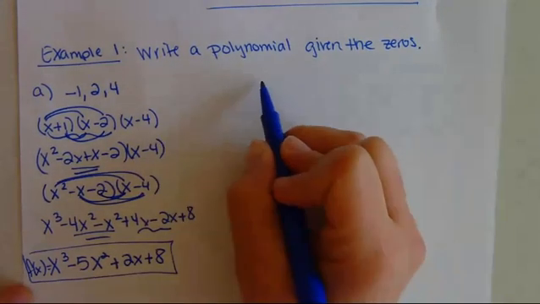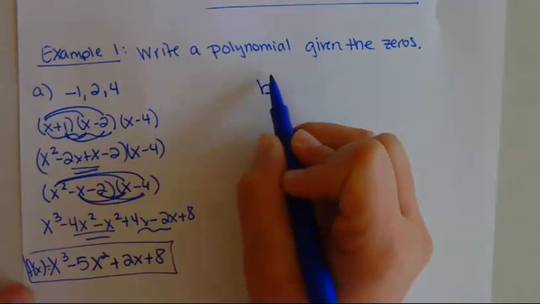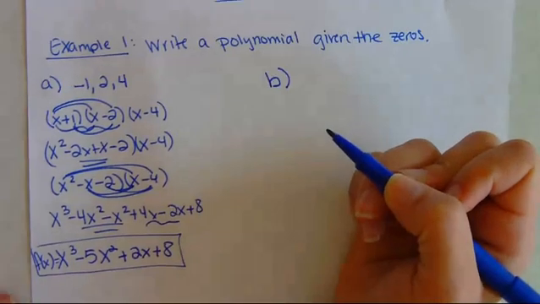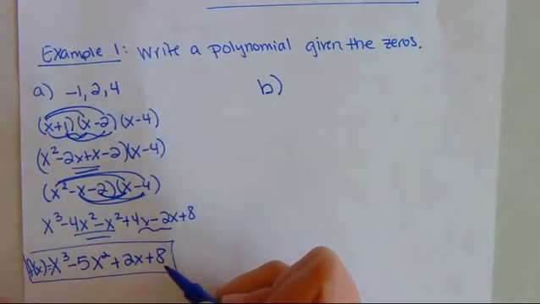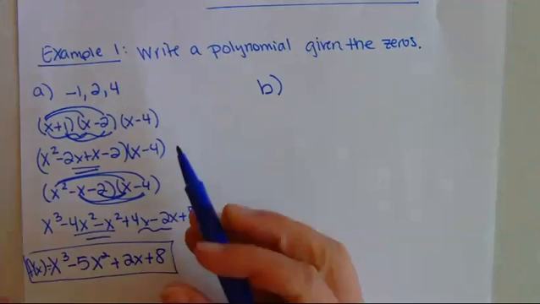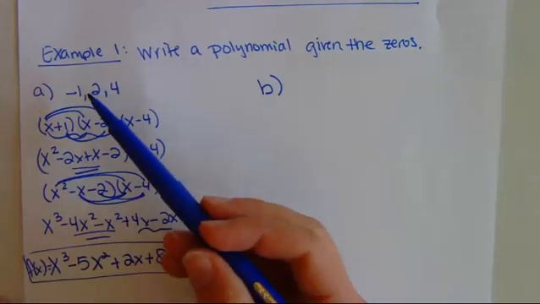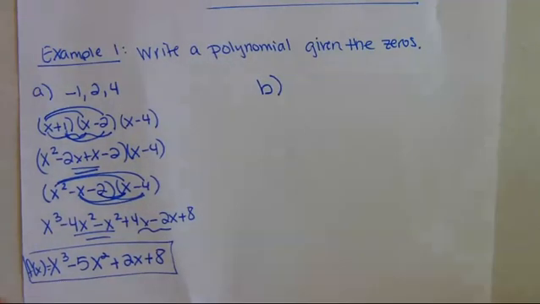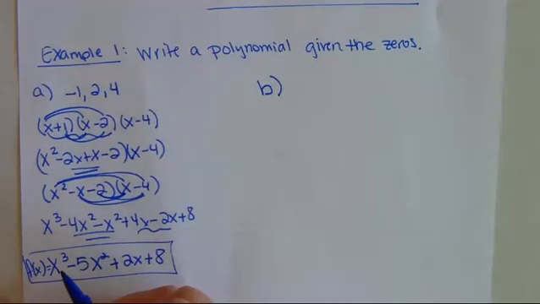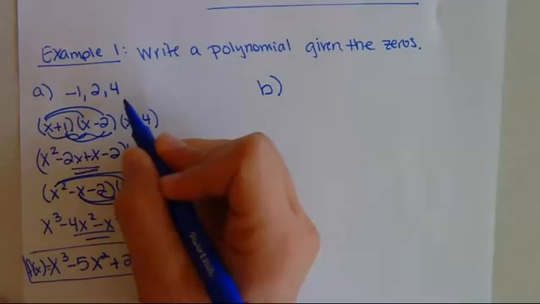Okay, so let's try our next example. So basically, real quick, back to this one. If I asked you to solve this, you would use your P's and Q's to figure out what your solutions were. Hopefully you'd find -1 first, and then you'd go ahead and you'd factor to find the remaining 2 and 4. Notice it's a third degree polynomial. We started with 3 answers.